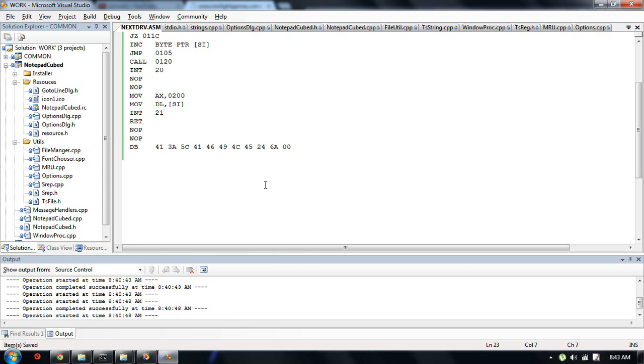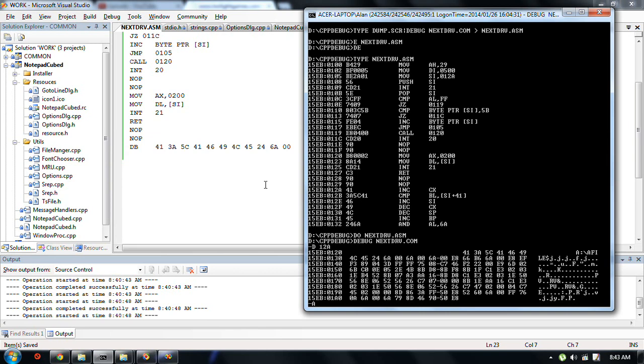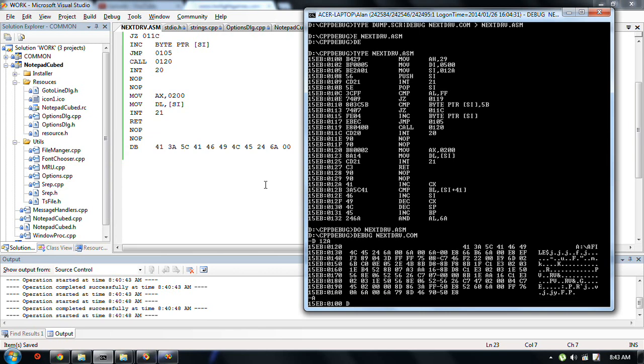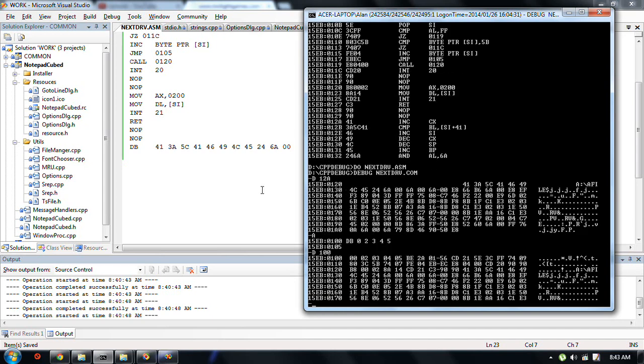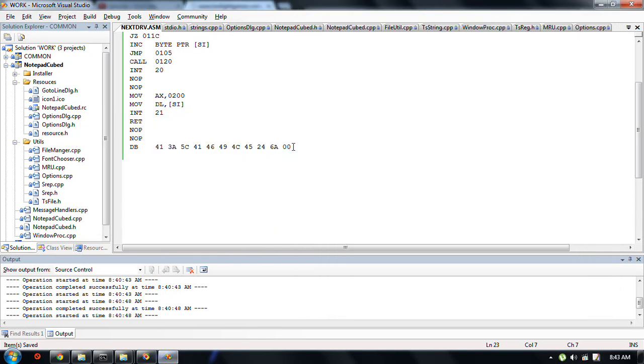Okay, if you're assembling, I'm at 100 right now. Okay, 1, 0, 2, 3, 4, 5. See, just put those values in. Now that's just that string.